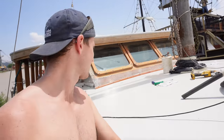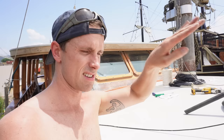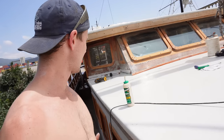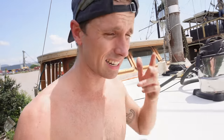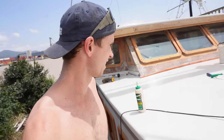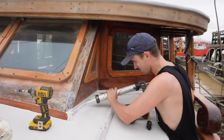I think I stuck the tape slightly too close to the wood, so when I tightened it, it really almost tucked behind the wood, which I didn't want at all. So I'm gonna maybe go over it again, just to make a nice, I think you call it a bevel, just a nice little filler in the corners. And it dried in, I think, 3 minutes, which I know now. So good thing we did the test on the biggest, longest, and hardest one. Now we can do the small one.